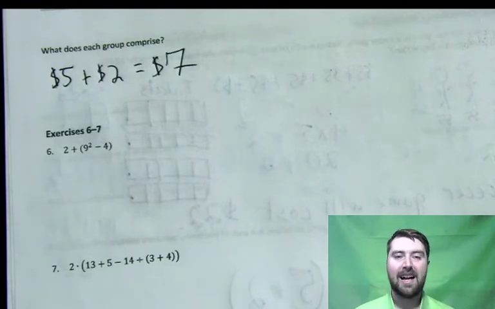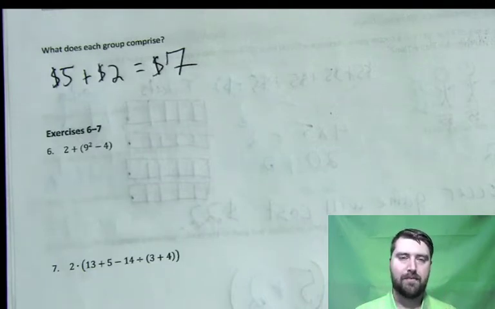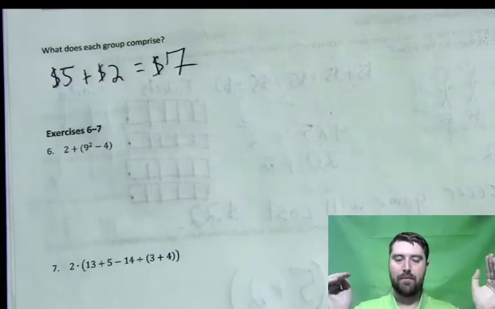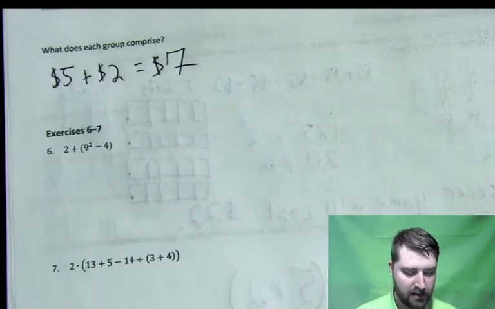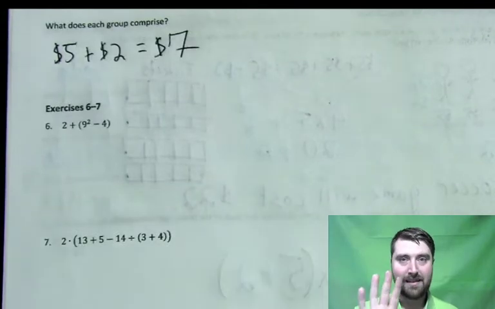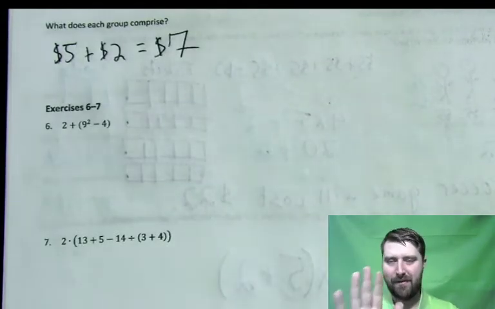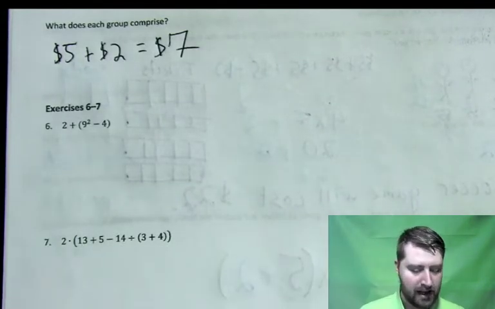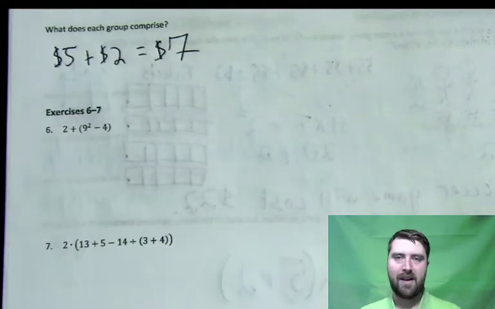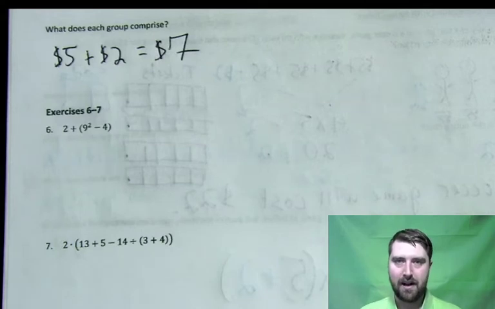Our last complication, the last thing that can get tricky, can happen if 2 or more sets of parentheses are ever needed. If that happens, we do what's on the inside first and then work our way out. You'll see that in exercise 7. But right now, I want you to pause the video, take 5 minutes, 6 if you absolutely need it, and solve exercises 6 and 7. Remember, we're going to follow the same order of operations. Pause here, unpause, and we'll check our work.